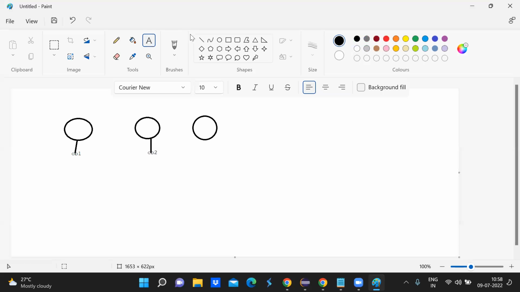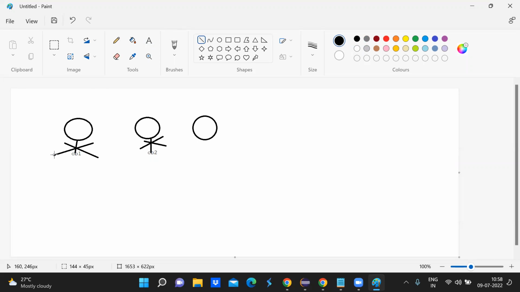But there are some instances when these object references would be cancelled. So this object is now not pointing to anything. It is just lying independently in the memory. This also is not pointing to any object reference. In that case, these objects are eligible for garbage collection, or a destructor, whatever we have in C++, right? To free up the unused memory, we need to destroy those objects. So there only the garbage collection concept comes into the picture.